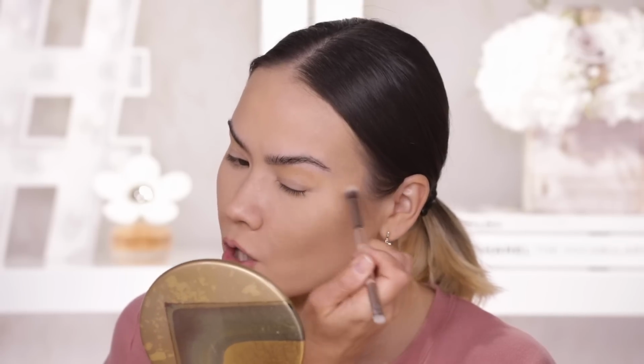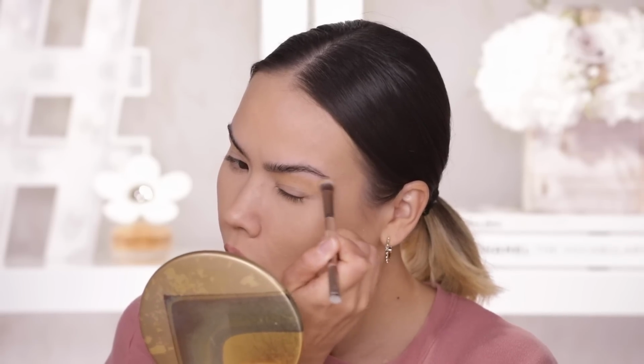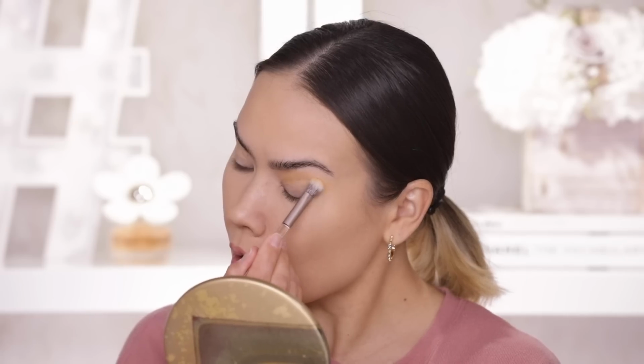I want to test out this brush, because I'm really trying to determine whether we need this palette in our lives. I mean, I want to need it in my life, because I'm a fan, and I'm a collector, but taking that hat off for a second and putting on my reviewer hat, I'm not gonna be biased here. I'm gonna be objective. This first shade is cute.